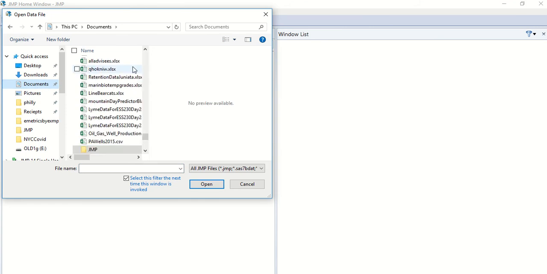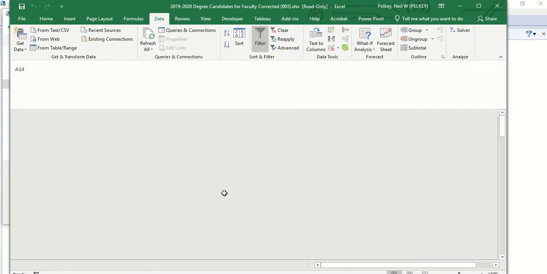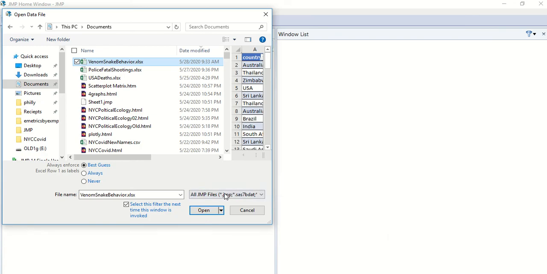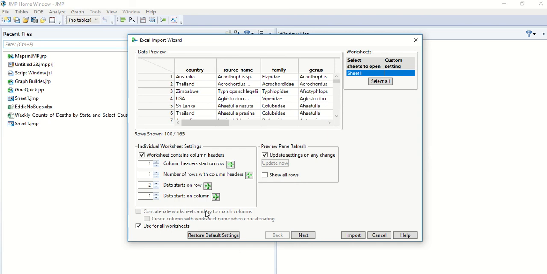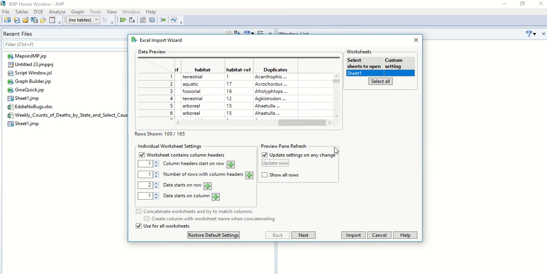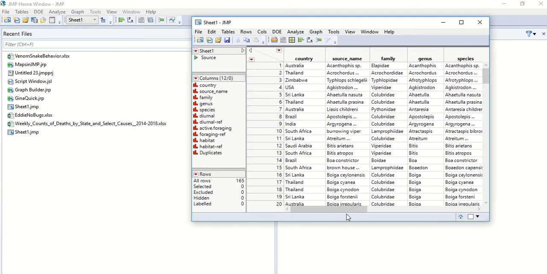It might be someplace different for you. And it's up here at the top, Venom Snake Behavior. It bounces over to Excel, and I'm going to click Open. And it looks like it's got everything in there that I want. Sheet 1, that's it, and I'm going to hit Import.